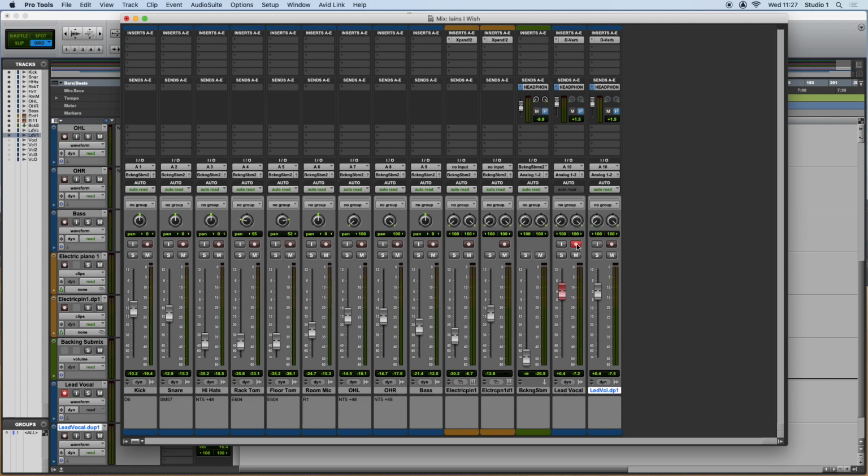Just remember to turn off the record enables for each of the tracks as you go along, otherwise you'll potentially wipe over what was there before. Really useful technique. So submix your backing track and then use that as your headphone sends. Set up a headphone track, set up a vocal track with reverb and with a headphone send, and then use the duplicate function to save yourself some time and set up the next track.